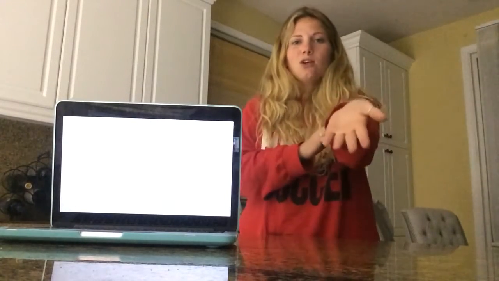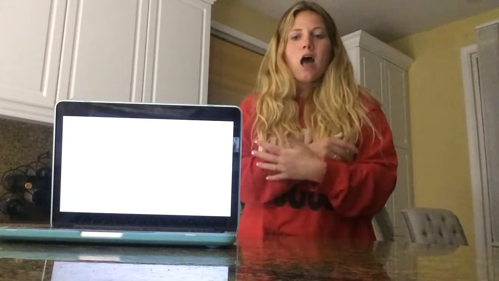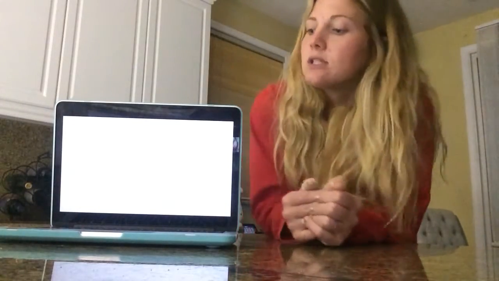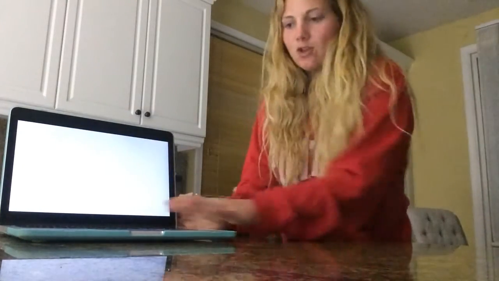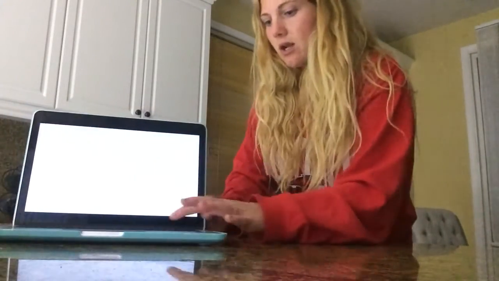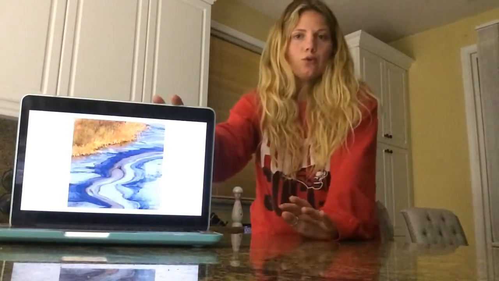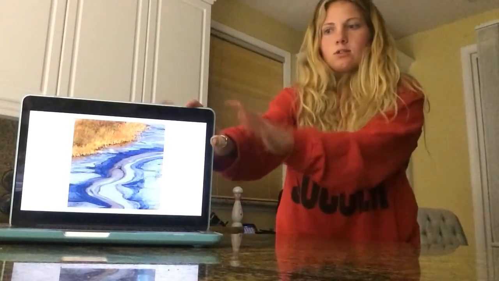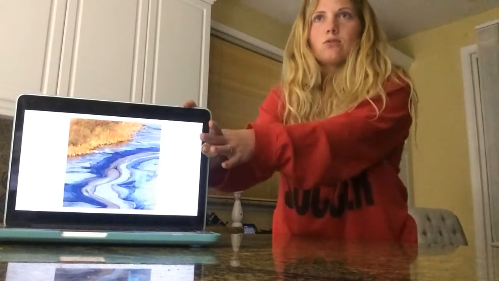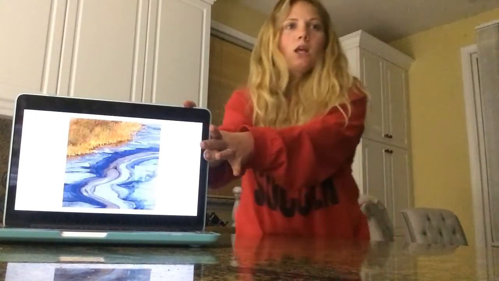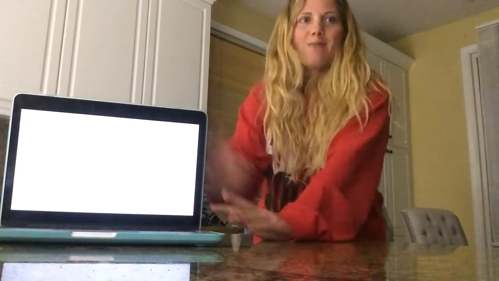And another thing that you should do is maintain eye contact with your audience, or well, in this case, with your camera while you're talking, and you're not staring at your visual aid, or you don't turn and try to look at it, even though my visual aid isn't up right now, it's just a blank screen. But this is one of my visual aids, and it just shows some water pollution. It just shows oil in the stream. And so I'll go back to my blank page.